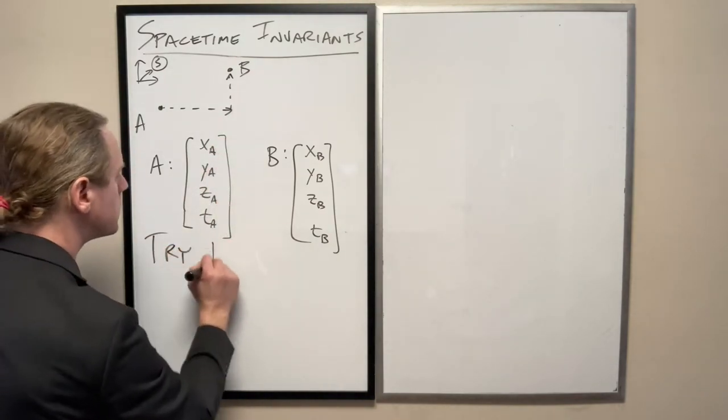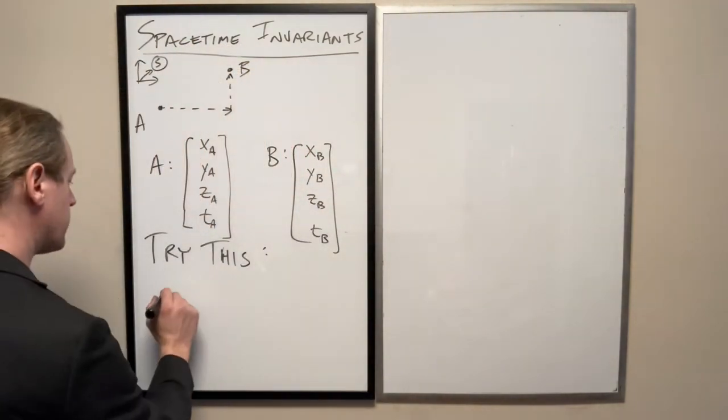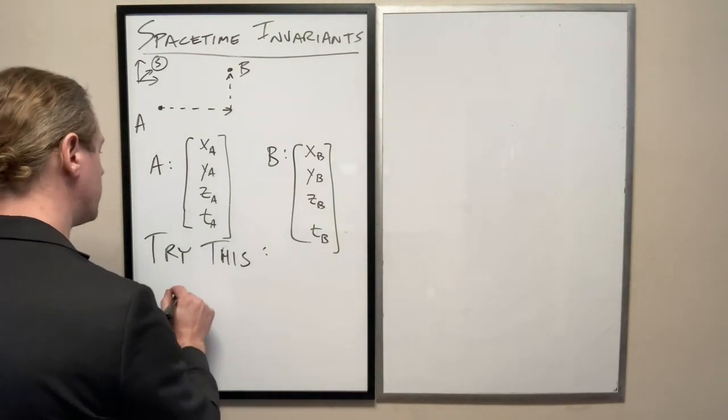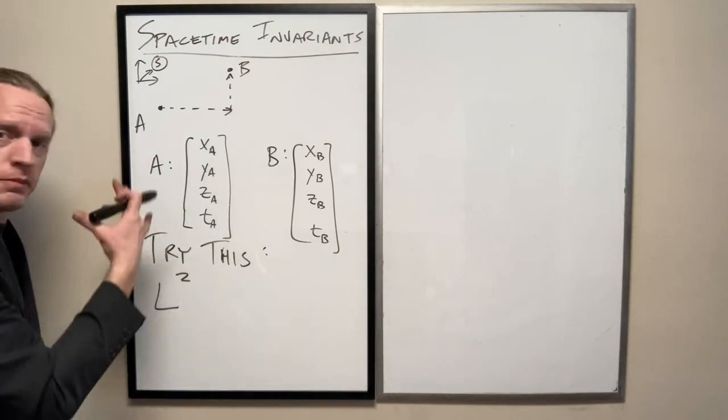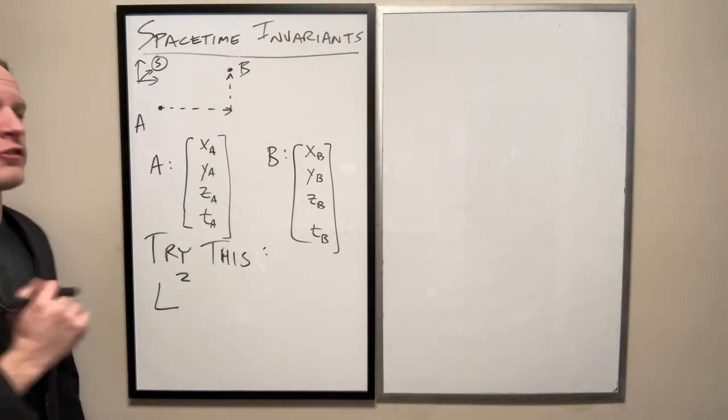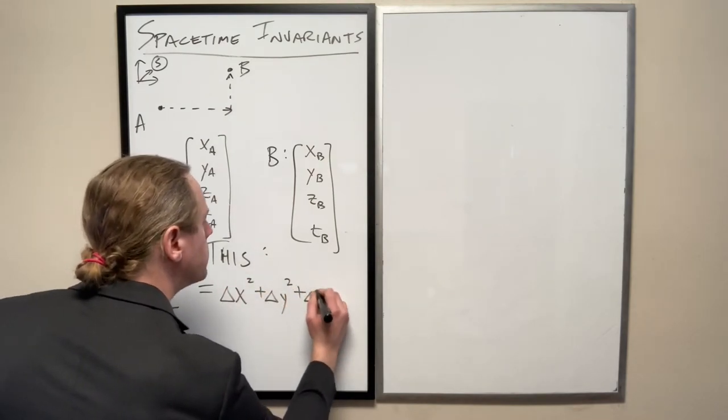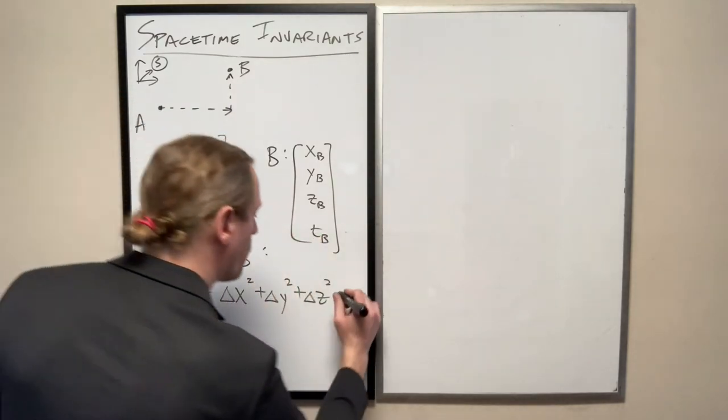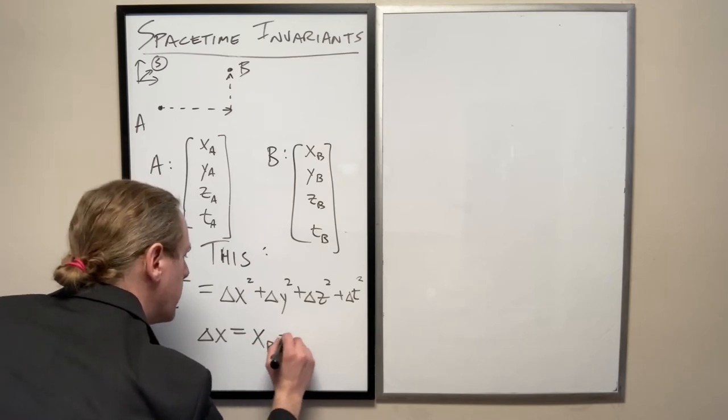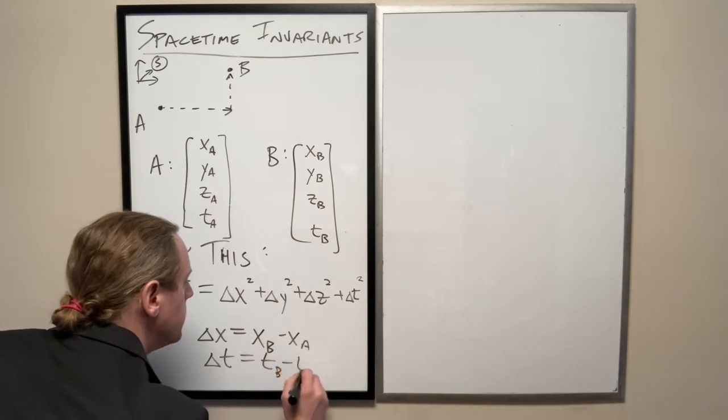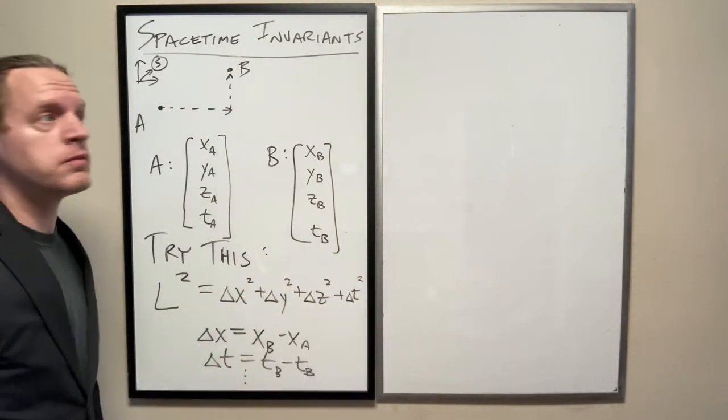Let's imagine that we're going to define some invariant quantity. And I'm going to write it slightly differently than I had before. I'm going to write, I don't want to use the word L now. I'm going to use the word, you know what, I will just use L or L squared. And this is just, this isn't going to be the final version of it anyway, so we'll adjust that when we need to. But let's say instead of L, we'll talk about L squared. And let's just try this. Based on our Euclidean geometry, let's try delta X squared plus delta Y squared plus delta Z squared. Now, if we have a time component, let's just add that on squared, plus delta T squared. And to be clear, delta X means XB minus XA, delta T means TB minus TA, and so on. So what I want to ask now, if we define this to be the sum of those squares, what I want to ask is, does L, or L squared in S, agree with L prime squared in S prime?